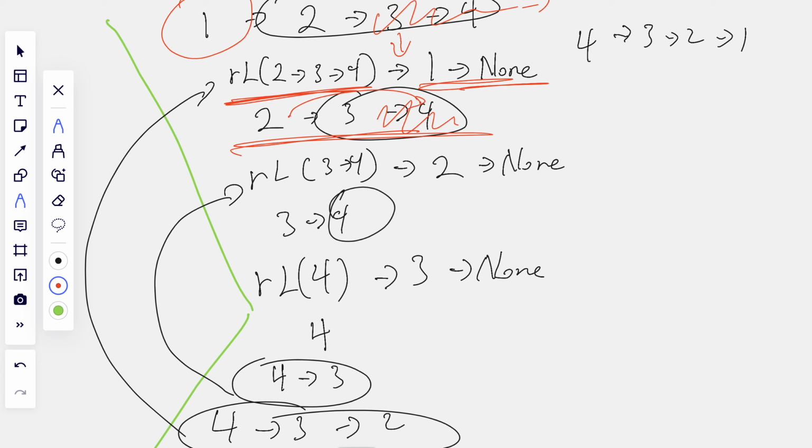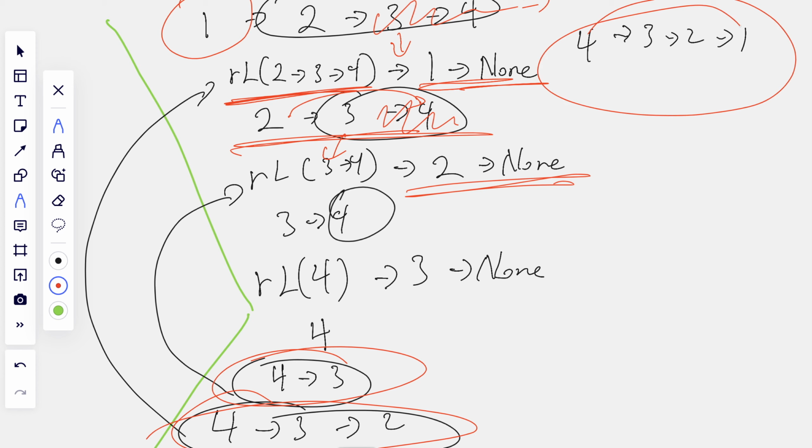We take the 3 and 4 and turn it into this particular reversed list, and we point it to the 2, which points to none. As you can see, so on and so forth, we get our 3 and 4 and 4, 2, and 3 after our recursion ends, and we send it back and we get 4, 3, 2, and 1.